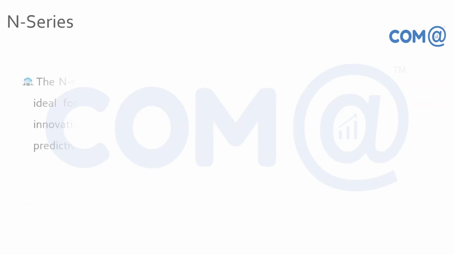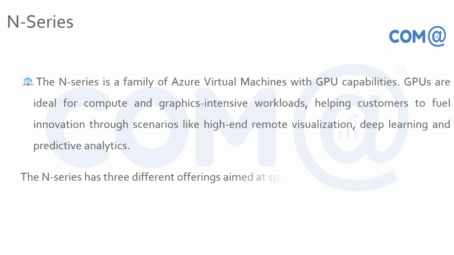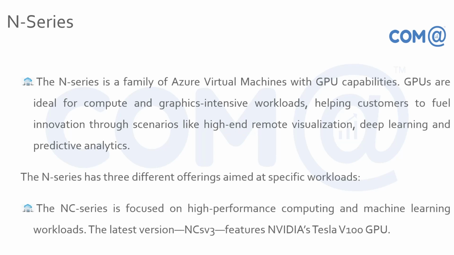And coming to the N series. The N series is a family of Azure virtual machines with GPU capabilities. GPUs are ideal for compute and graphic intensive workloads, helping customers fuel innovation through scenarios like high-end remote visualization, deep learning, and predictive analytics. The N series has three different offerings aimed at specific workloads. The NC series is focused on high performance computing and machine learning workloads.